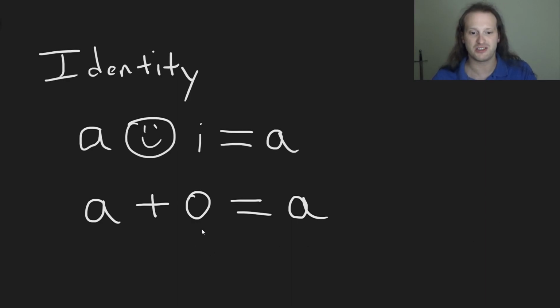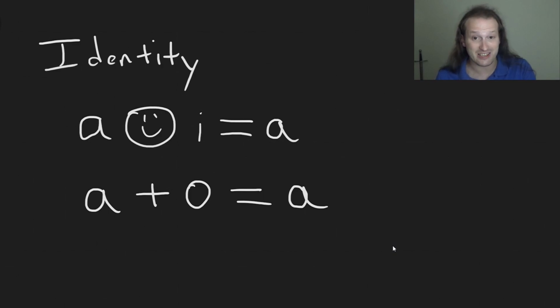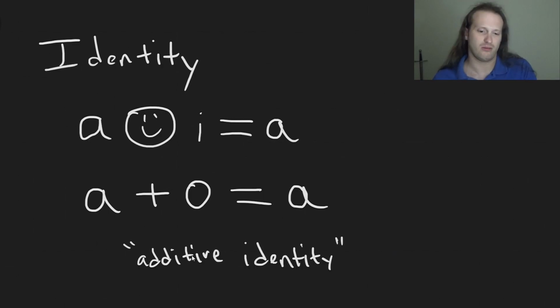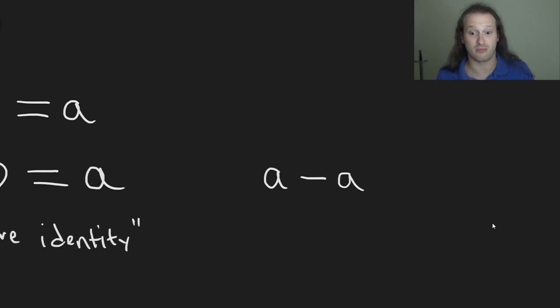This is because 0 is the additive identity. The way I like to think about it is the original number is maintaining its identity even after trying to do an operation to it. Another way to identify the additive identity here is if we were to take any number and subtract that same number by itself. What does anything subtract itself?